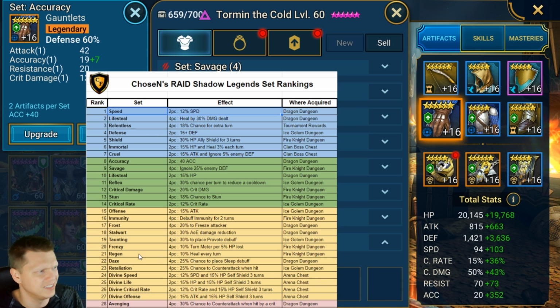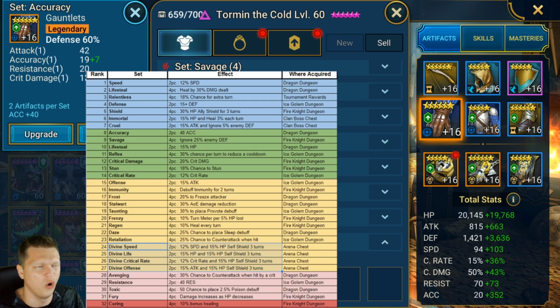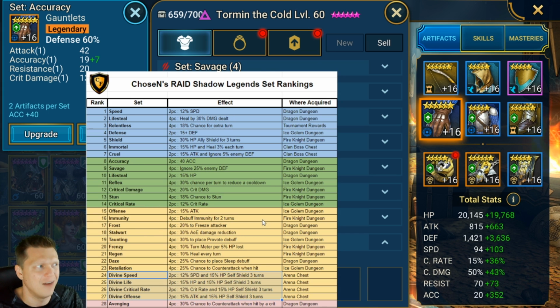Why are the divine sets rated so low when they are obviously better than their counterparts, because they're just the same with an extra effect? And that's the reasoning: it's because of how difficult they are to acquire, which really pigeonholes you when it comes to building champions, because you have to pair them together and your options are going to be limited. So it's a lot tougher to build those sets, and that's why they are going to be rated lower.